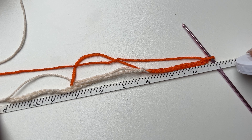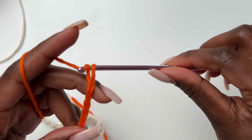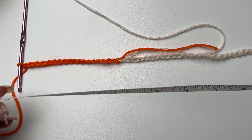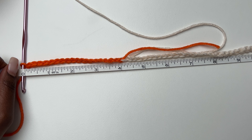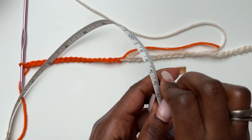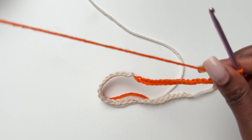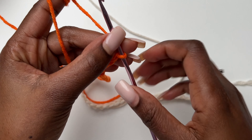Let me check my inches — I have about nine and I wanted about ten, so I'll make a few more chains. Now I have what I need. We're going to start on row one. I have 10 inches, which is about 26 centimeters for me, but this is short so make it longer if you want.